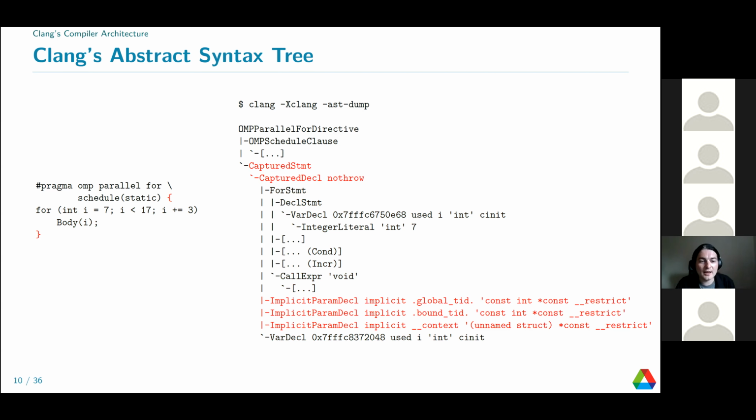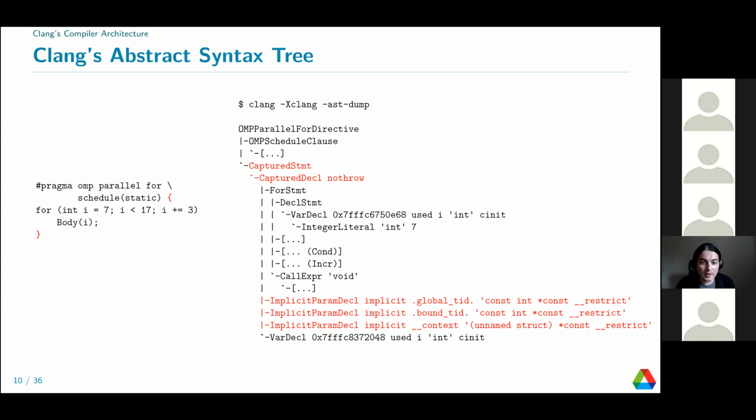What's a bit more complicated is that the entire thing is wrapped inside a captured statement. This is because the parallel for may need to be outlined in another function. And for this outlining to happen, it needs to know which variables are used inside the outlined region.